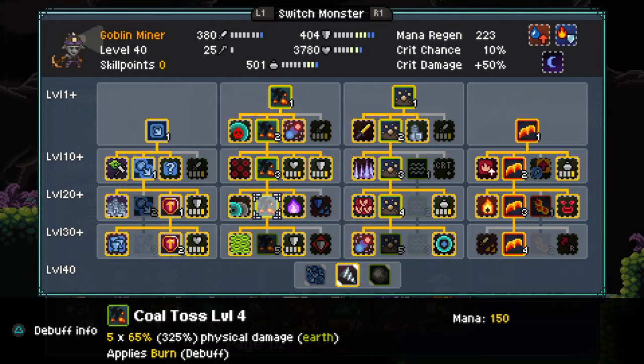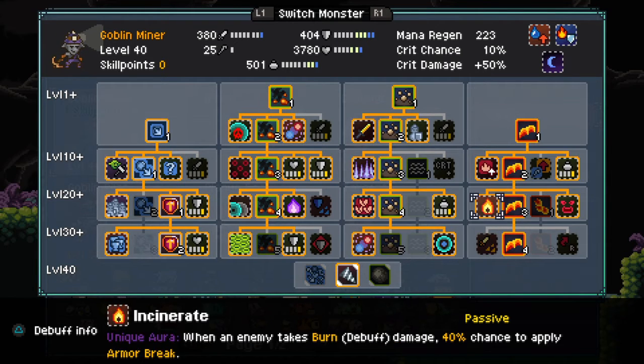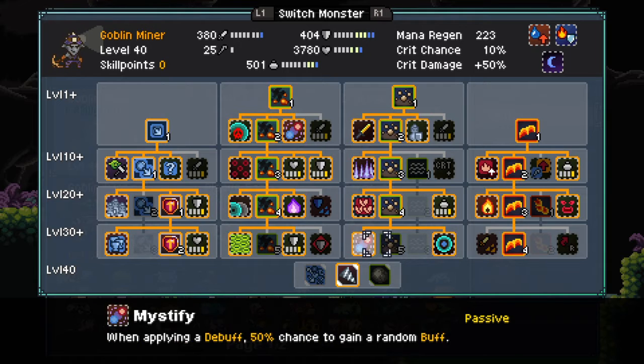I mean, this applies burn, so I guess I take that back. I completely forgot I had coal toss. Never mind. I still use this. Coal toss. Okay, so guaranteed 10 mana refunds. And then for every 5 hits after that, it's 15%. Okay, and then you have defense proc. And then you have... Okay. Alright.